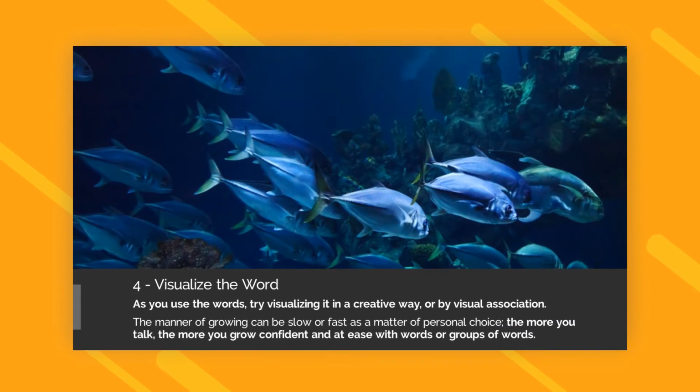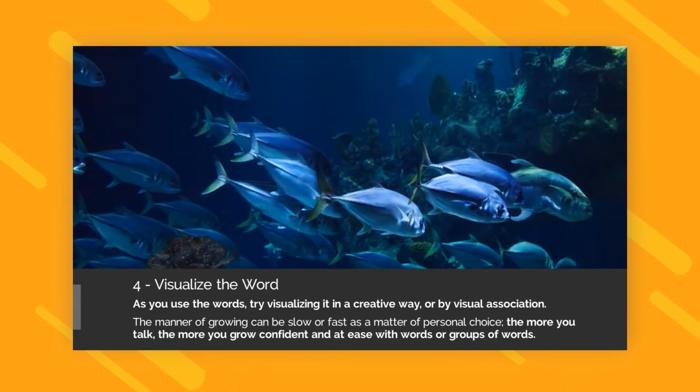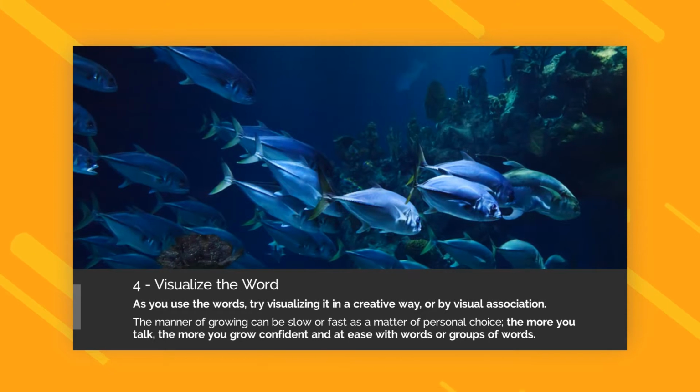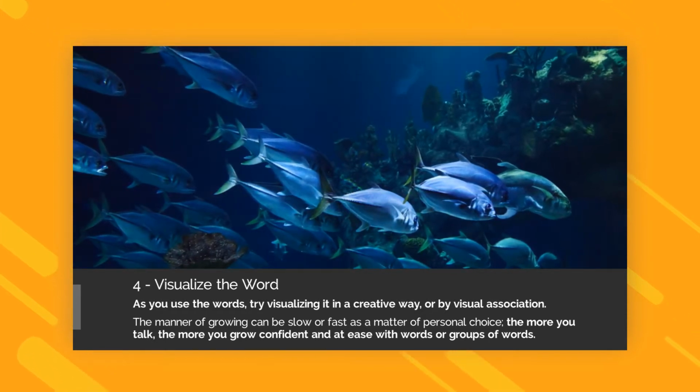Visualize the word. As you use the words, try visualizing it in a creative way or by visual association. When your mind can retain the image, then in the same manner, by extension, your mind can retain the word and all the other things associated with it. What is the root word? How to say the word? What the word means, and finally, how to use it.